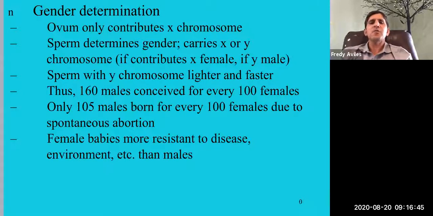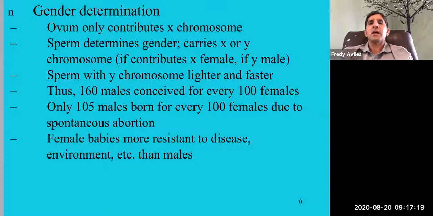Some of you might remember a little bit of history about King Henry VIII. He had several of his wives beheaded, had them killed, because he wanted a male heir to the throne, but he kept getting females. He blamed his wives. As a matter of fact, it's actually his fault that he was getting females, not their fault. Still a very messed up thing to do, but just to give you a little bit of context there.